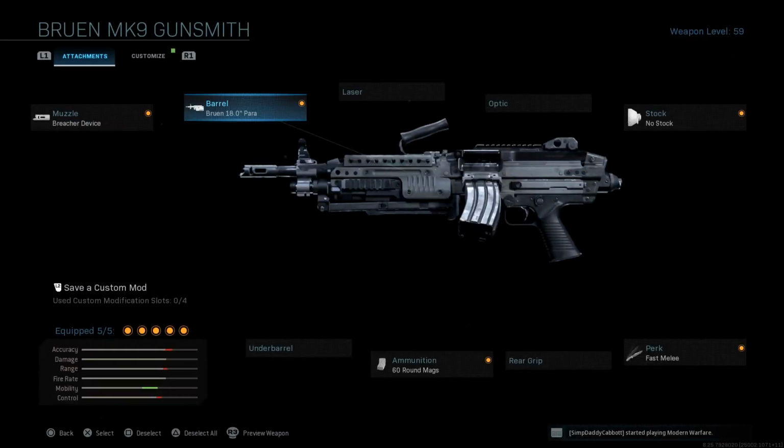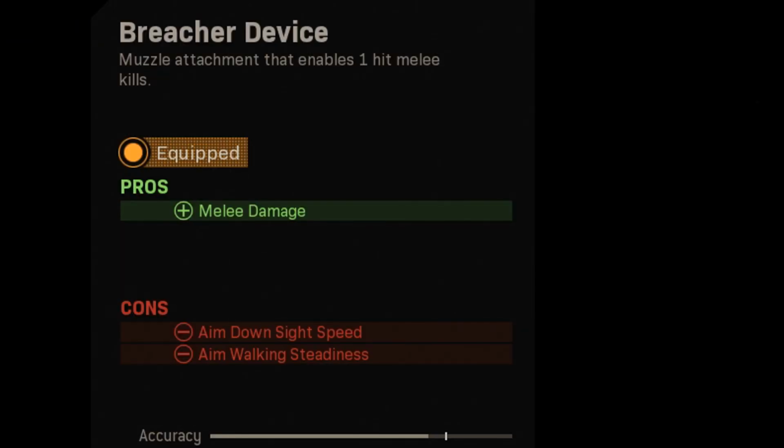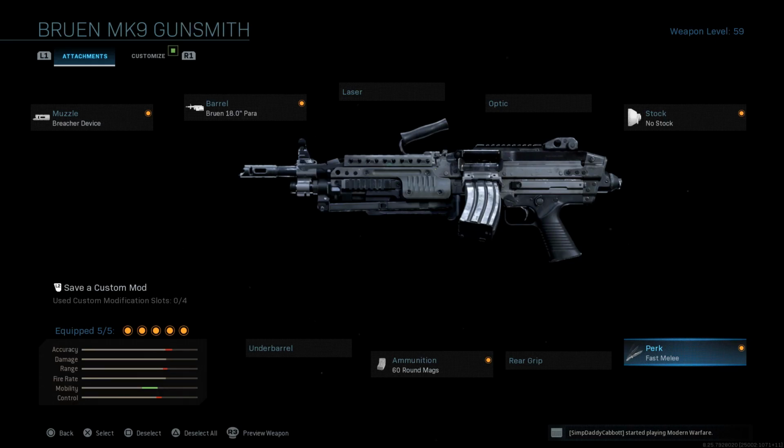So this is the class I recommend to use when trying to unlock the new LMG, and it's pretty much just optimizing movement speed. I decided to use the Bruin, and on it I actually have the 18 inch barrel, no stock, and 60 round mags, and all these three attachments increase movement speed. You're probably wondering why I have breach device and fast melee on the gun. With the breach device it only takes one hit to kill someone instead of the standard 2 hits, and I have fast melee there just in case I miss my first hit, I can quickly go for the second one. So this is just going to give you an advantage over your opponents if they don't know this tactic.